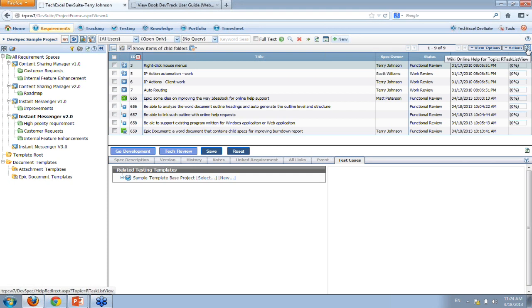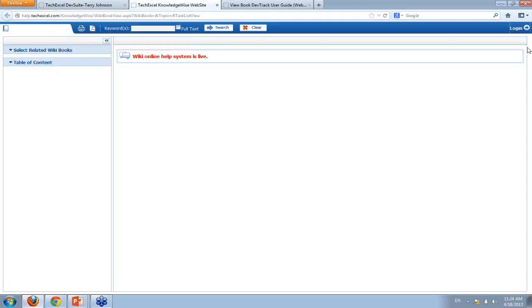As you see, this is an online help request, this wiki online help for a topic. This R task list, if you notice, requirement task list view, is a keyword program inside our DevSuite application, but as you click on this, it's actually linked with an online help.